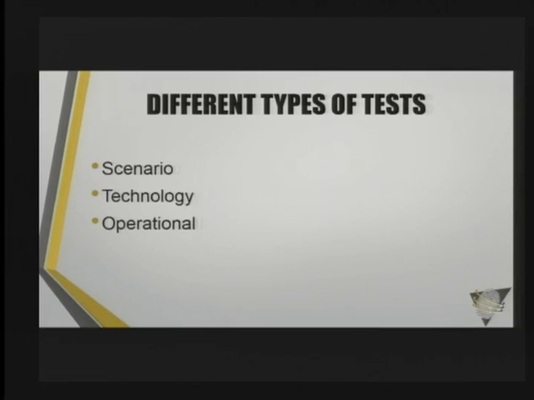So, different types of tests. There are scenario tests. That's where we create a scenario where we have people do something. So that would be equivalent to doing a financial transaction in the lab downstairs in the data collection area where we step you through the process and then you go off and do it yourself. But it's in a fairly controlled environment. The technology one would be where we'd be just looking at the algorithm performance, and the operational one would be, here's your phone, off you go, we'll see you in 30 days and have fun, and cause us lots of challenges later on with the data. But the operational one's much more exciting because we can actually get real world data from that. And we use the scenario test really in our lab for some level of pilot testing before we send it out.